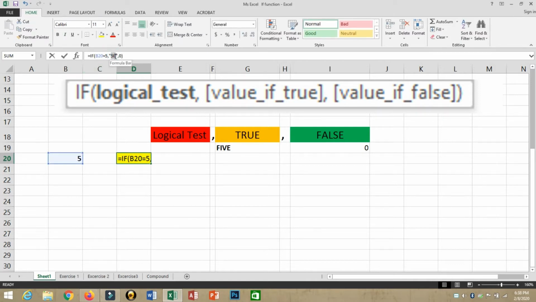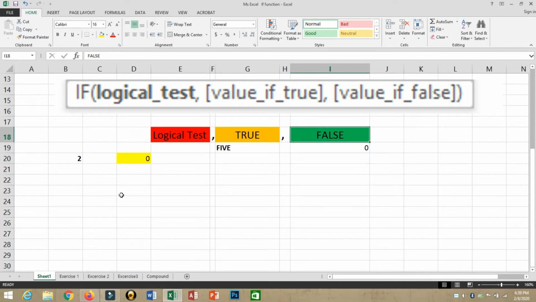Here, I will type 5. If this cell is 5, meaning the answer is true, it returns 5. Look, if I make it 2, meaning the answer is false, it should be 0. So this is as we discussed before.